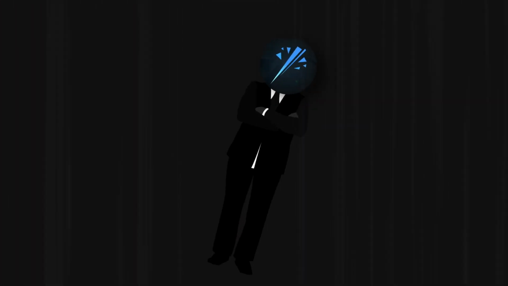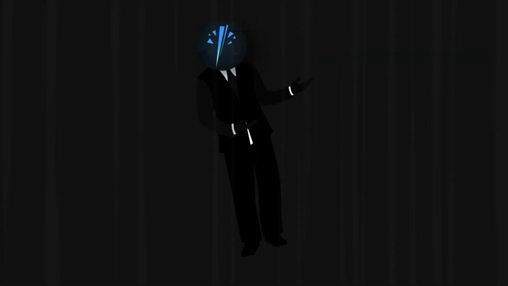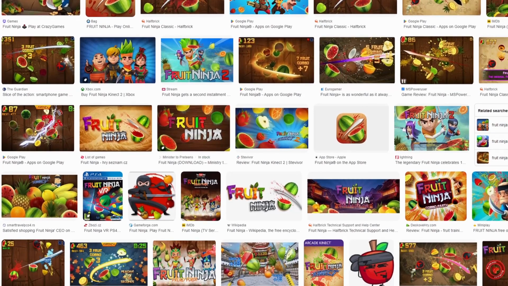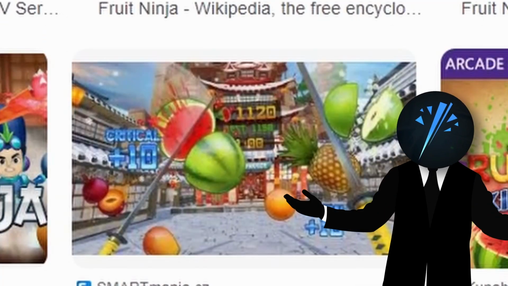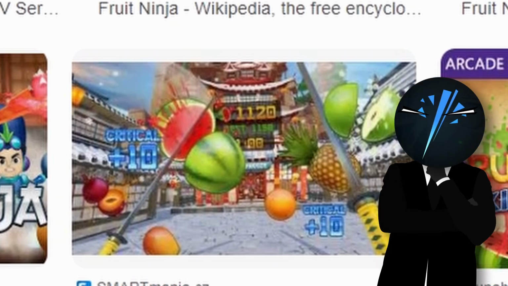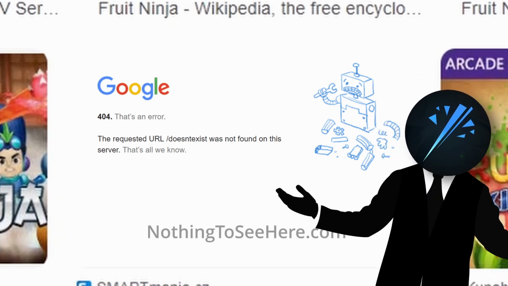Since I don't remember how exactly the game works apart from chop fruit, get points, let's take a look at some gameplays. Wait. So this is awkward. That's apparently Fruit Ninja VR. So, what about the UI?